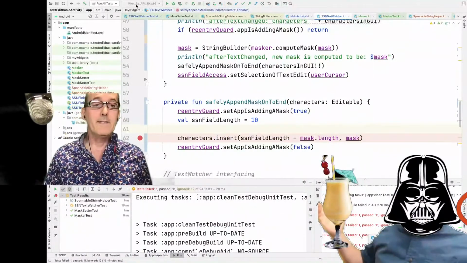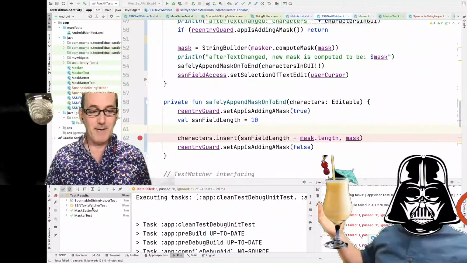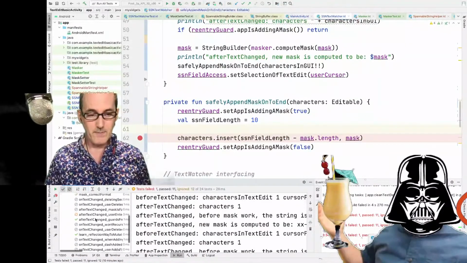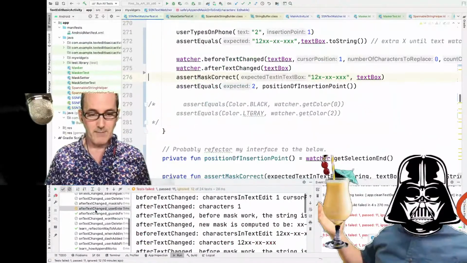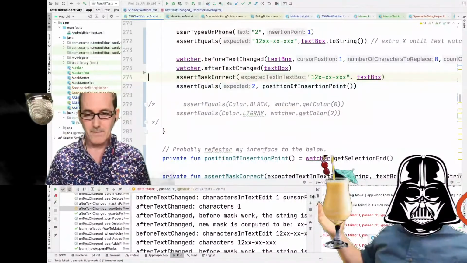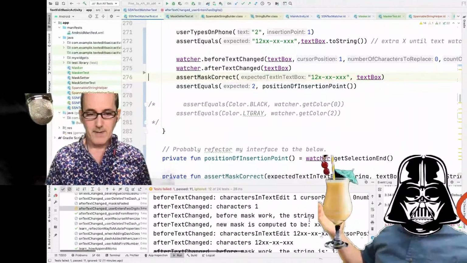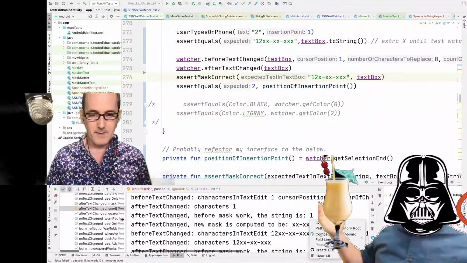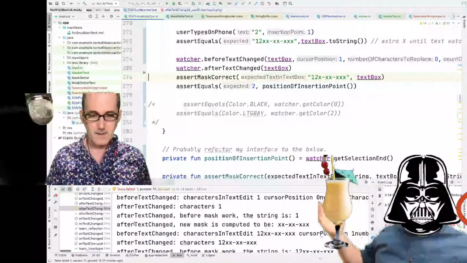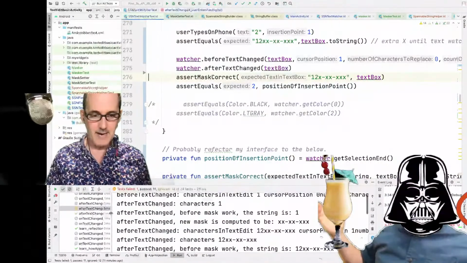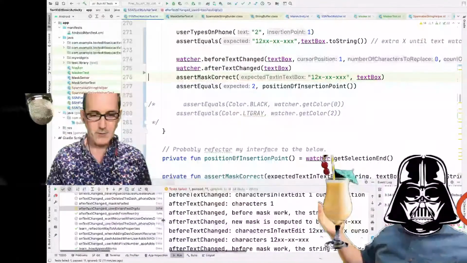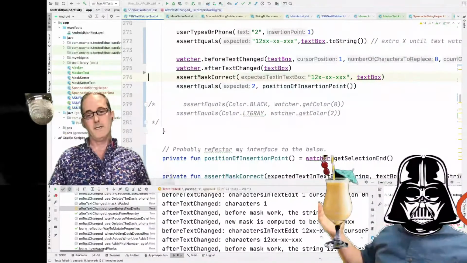All right. So my tests are all passing that I expect. Oh, wait, what's this one doing? Why do I have this one failing? Is this the one I would finish the show on? Oh, maybe I even have a failing unit test too. I didn't even realize that. So in the show, I'm testing after text changed, user enters 2 digits.